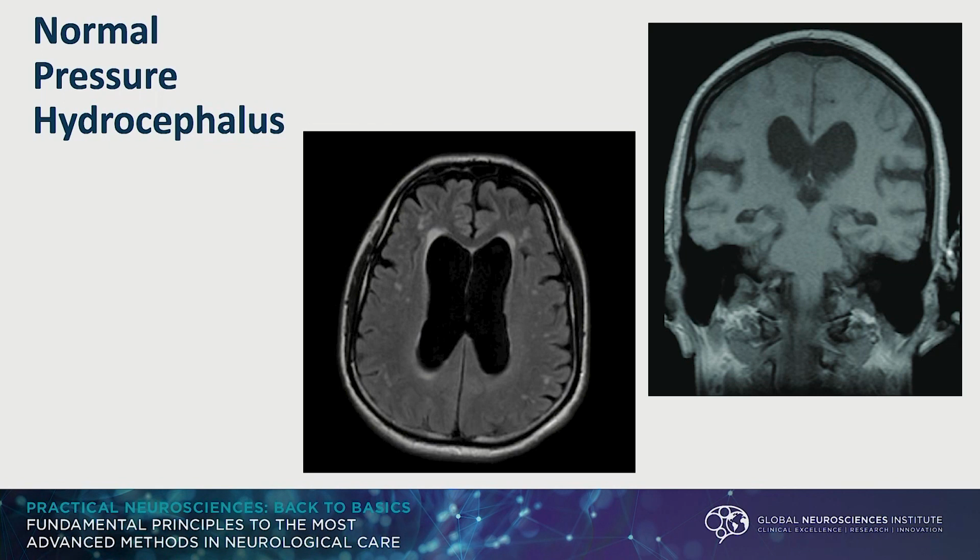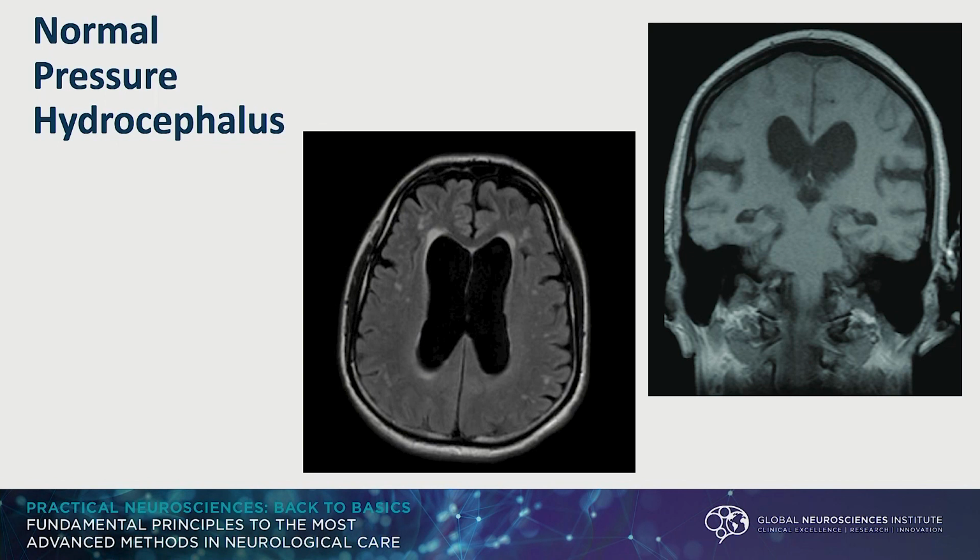If we could pull the slide, just again to show for normal pressure hydrocephalus, how do we suspect it? When the ventricles are enlarged more than we would suspect when we compare to the cortical atrophy, and there are some indexes we can use to calculate that, but it's just for visual. And then sometimes the fluid collection might not even be in the ventricles, but in the subarachnoid space and in the perisylvian fissure. How do we diagnose this condition?